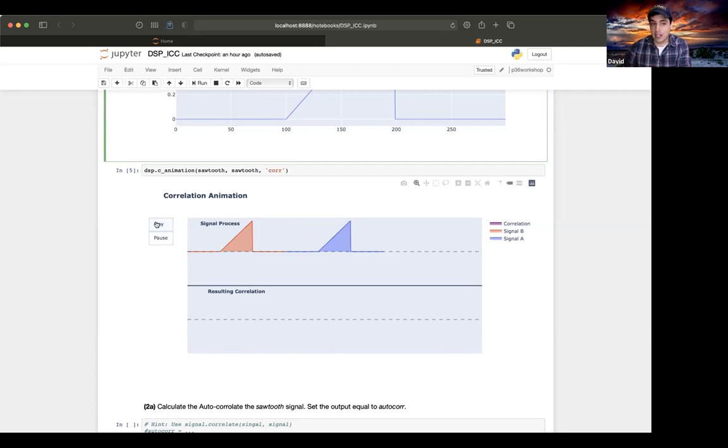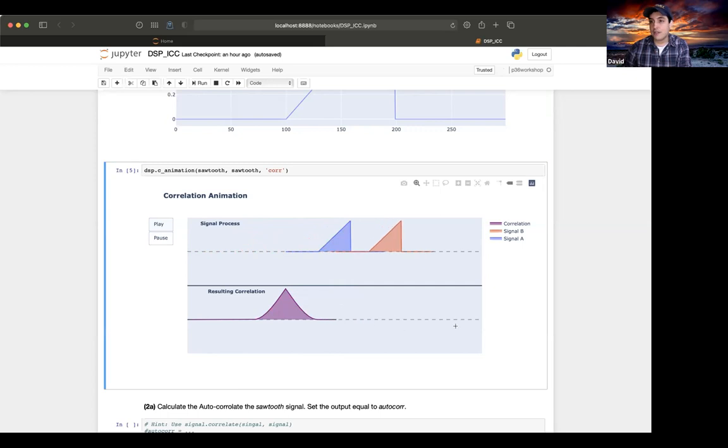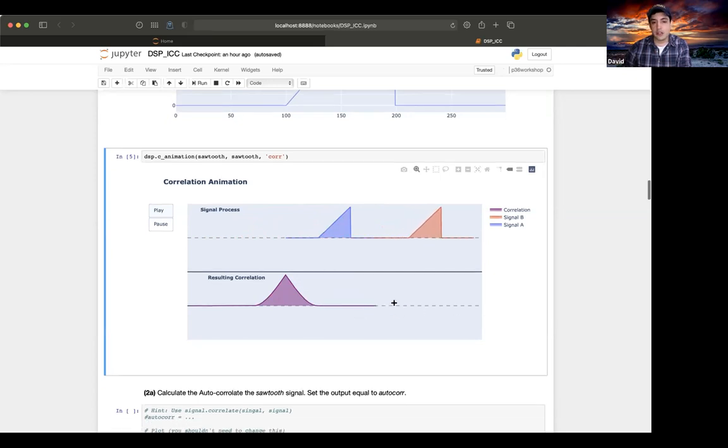So if you click play here, you can see as we progress through, this is applying that autocorrelation. You see as soon as it overlaps, you get that peak. I don't think we're going to get too much into this, but there is a lag parameter, and that's how this is plotted. So position zero is where these two match up, and I could probably pause it as soon as it reaches that point.